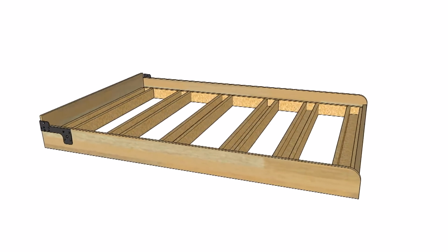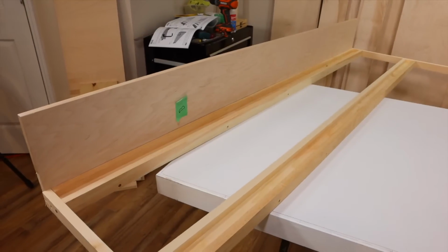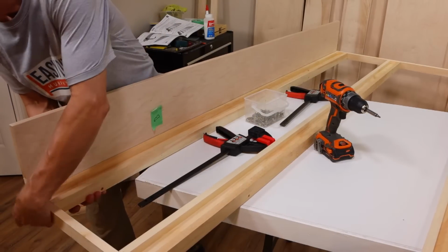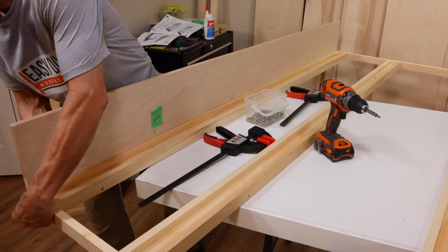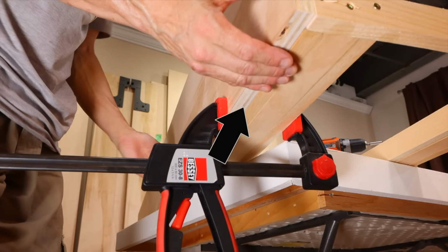The king-size bed frame is quite large, so you will need an appropriate surface for the steps covered in this video. Place the header board, part B, on one end of the bed frame as shown here. Make sure the sides of the header board are flush with the bed frame. Also make sure the bottom edge of the header board is flush with the bottom of the bed frame.